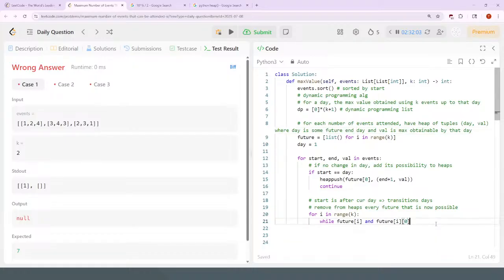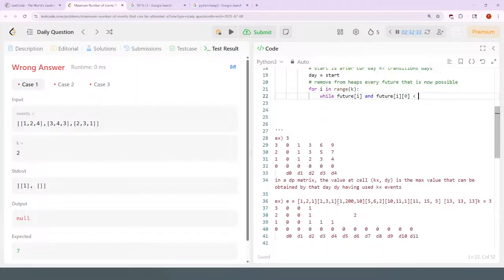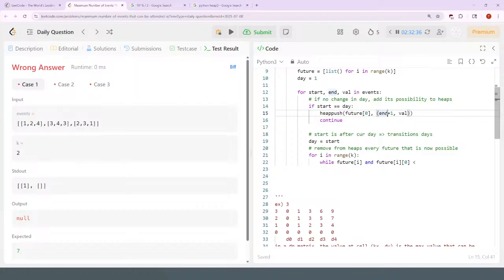So end day is less than now, is less than start. So I guess I can say here day is the start. Is before the start. I guess it's less than or equal to, because I make this into non-inclusive. So less than or equal to current day.